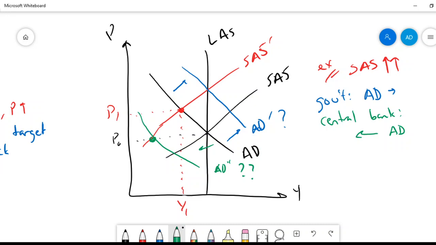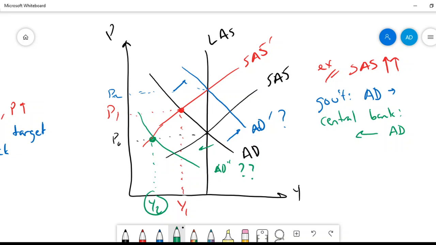And it all comes down to their preferences. Here, the government cares about output more than prices. And so the government is saying, let's raise prices and fix the recession. Here, the central bank is saying, well, we don't care as much about the recession, we really care about price stability. The central bank says, let's have an even bigger recession at Y2, but let's keep inflation where we think it should be. Well, who's going to win? It comes down to who's willing to shift aggregate demand the furthest. How much money the government is willing to spend versus how much money the central bank is willing to print, and how effective those things are, right?